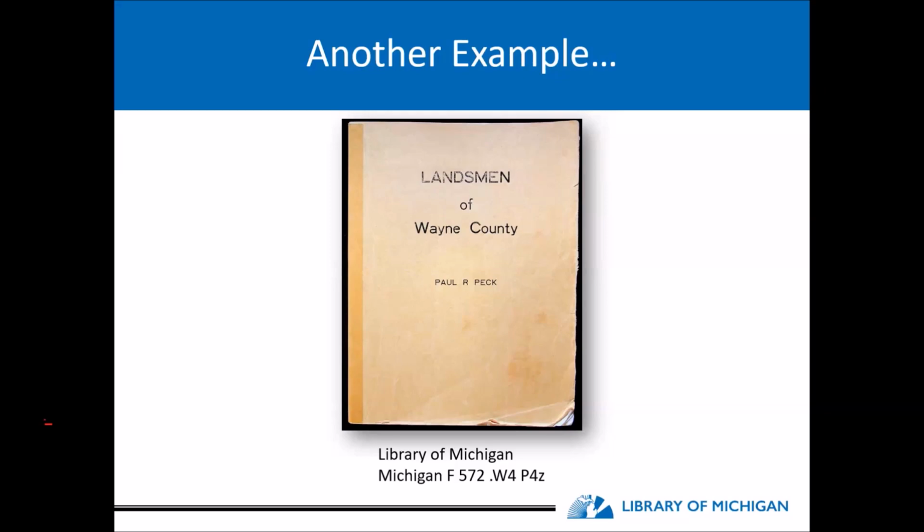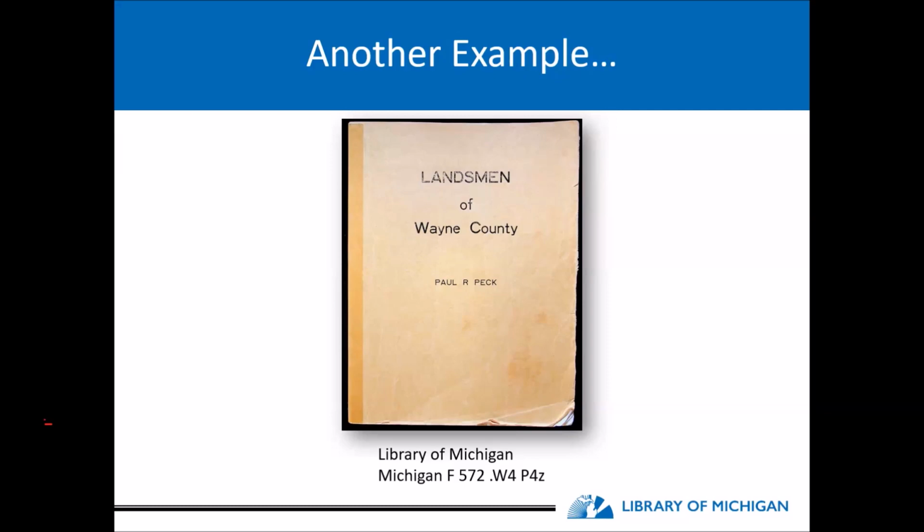of land. What I always encourage researchers to do is, when you are looking at, say, our library catalog, answercat.org, or even if you're looking in a different state's catalog, look for county books in a similar title format, Landsmen or Early Landowners of Oakland County, or something along those lines. Fill in the blank for the county, for either Michigan in the catalog or in a different catalog for a different state, because these types of works can be very beneficial for research.